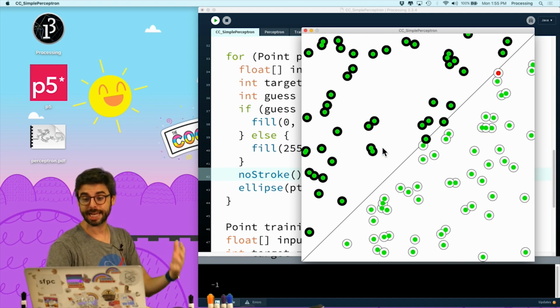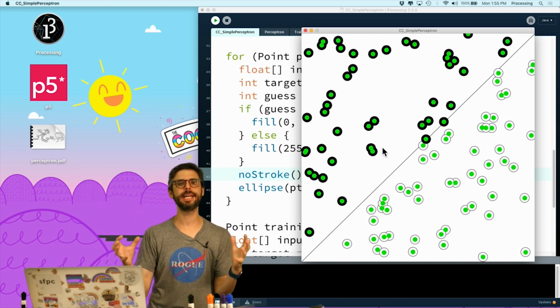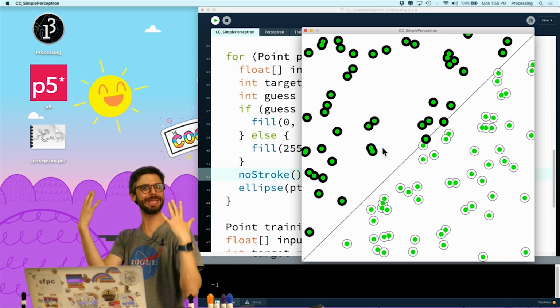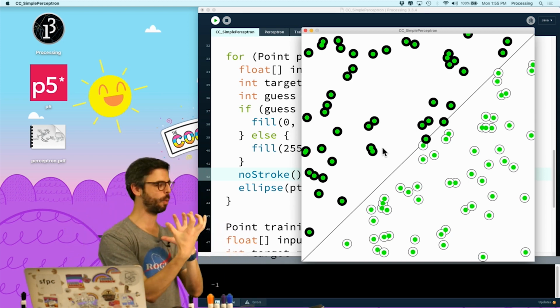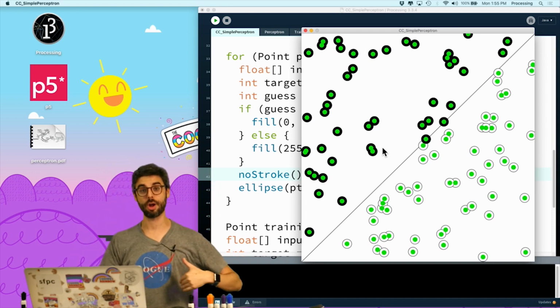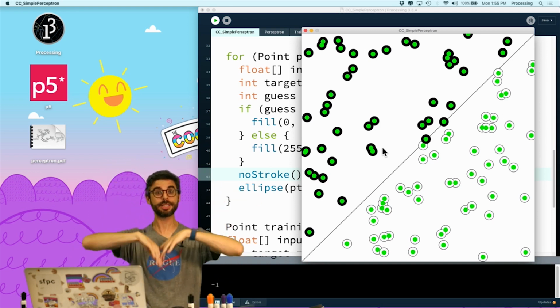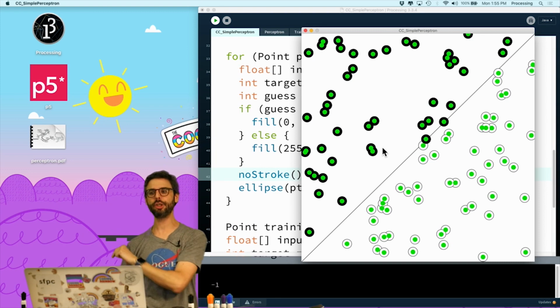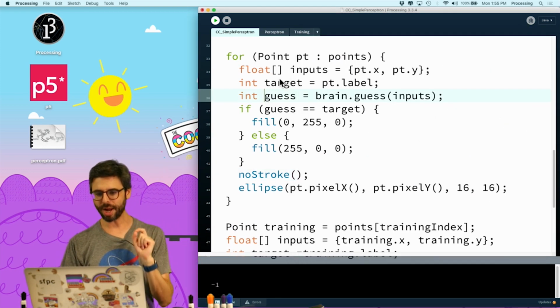The only thing that's different is the points now live in a sort of traditional Cartesian plane, and then I'm mapping those points into the pixel space when I want to draw them. Great, so that's step one of this follow-up video complete. Let's do step two. So what is step two?